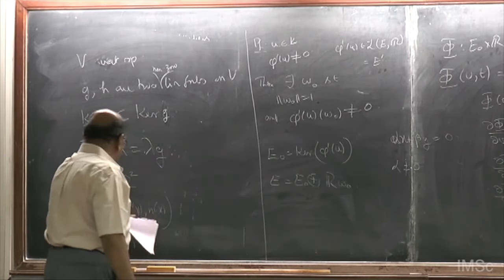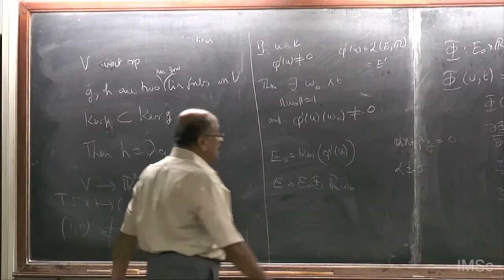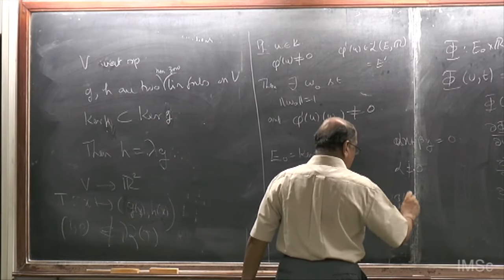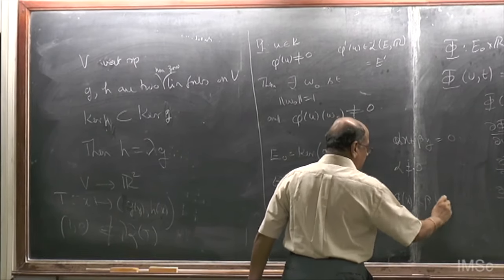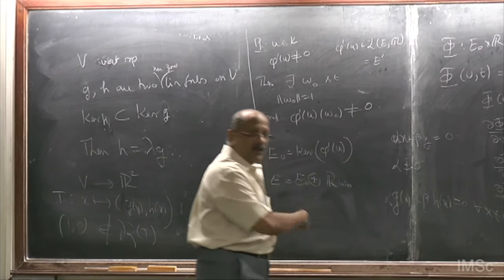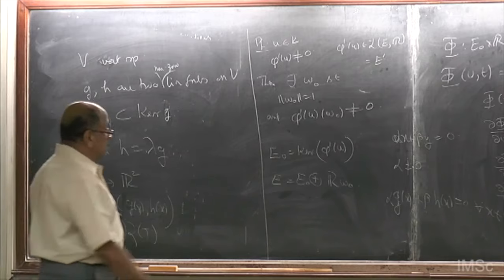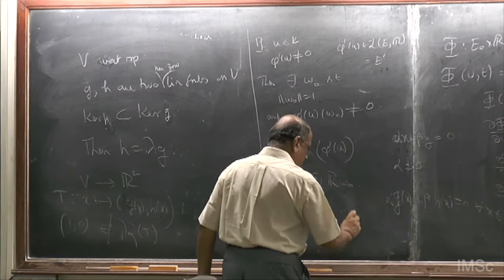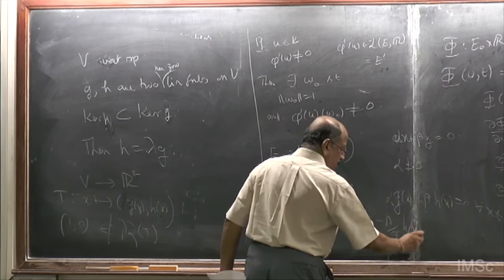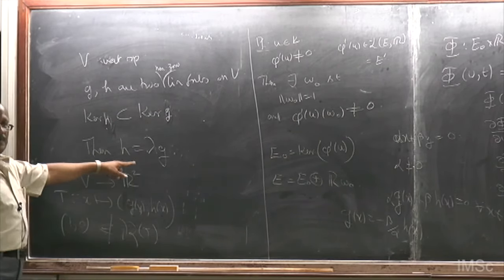But all these points are on that line, right. So, alpha times g of x plus beta times h of x is 0 for all x in V, because they are all points on that line, that is the range. So, from this you get g of x equals minus beta by alpha times h of x. Okay, that is the lambda.